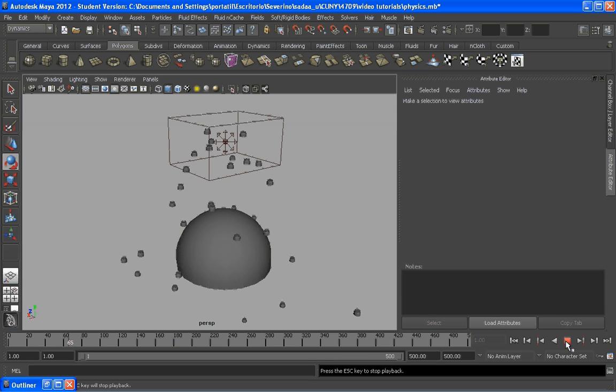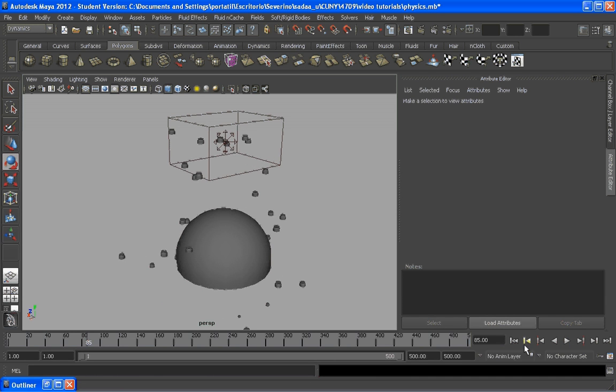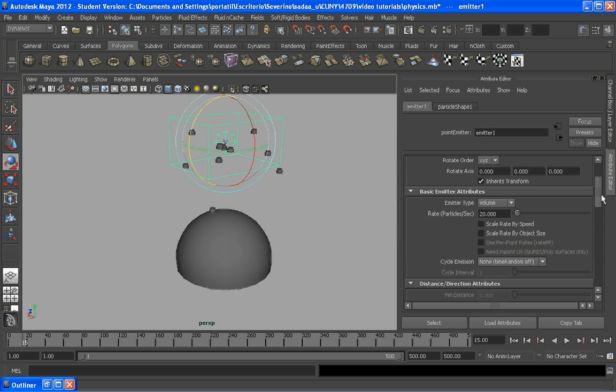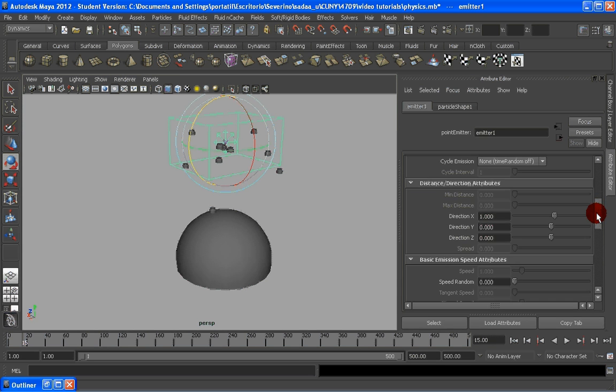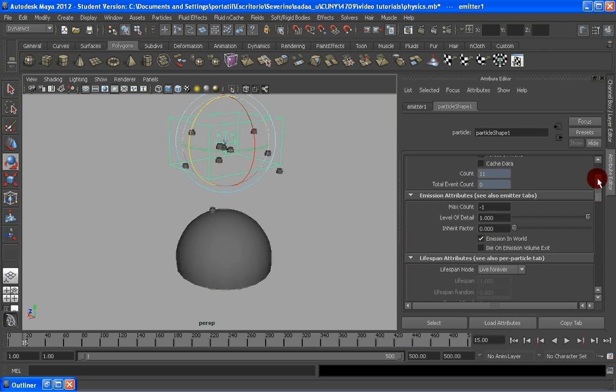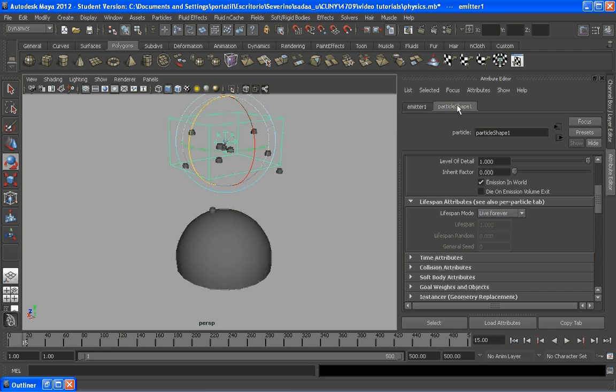Other things that we can change by selecting the emitter is the lifespan. These are going endlessly because of the lifespan, which I think, if I remember well, is in particle shape. You can select life forever, but you can also say random range or constant and set a lifespan, and this is in frames, so we probably want it from, I don't know, 60, let's say, and random of 30.